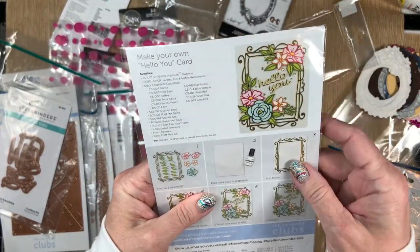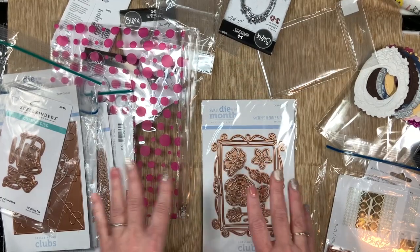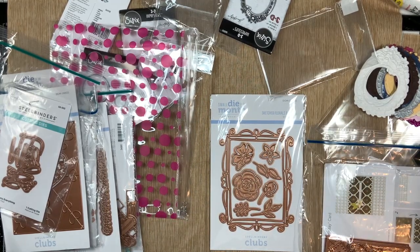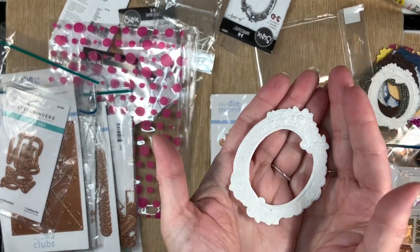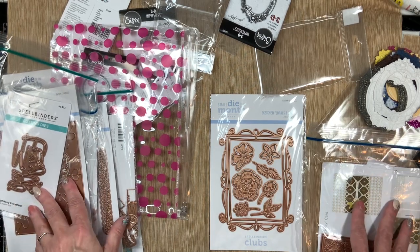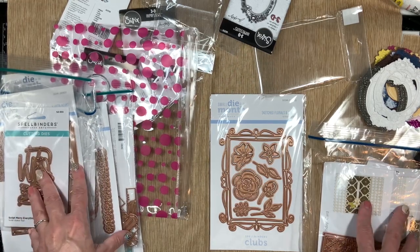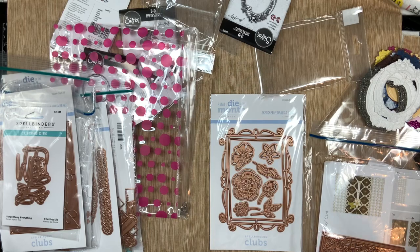Here's a frame — you can make a card with it but you can still use it in junk journaling. I want to find ways to utilize my dies. This is what I call the mechanical die machine versus the Cricut — I like them both. With the mechanical or traditional die machine you can do these 3D embossing techniques that you can't do with a Cricut. I'm not saying one is better than the other — I'm just fortunate to have both, and now I have three machines. Anyway, I hope you enjoyed this quick haul overview. This is Laurie the Crafter in the Mitten — bye!